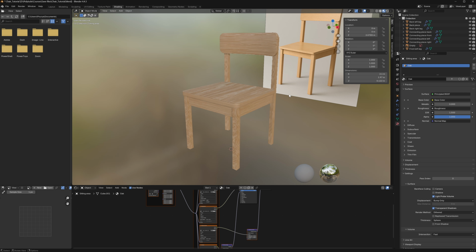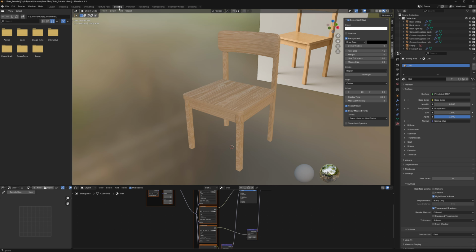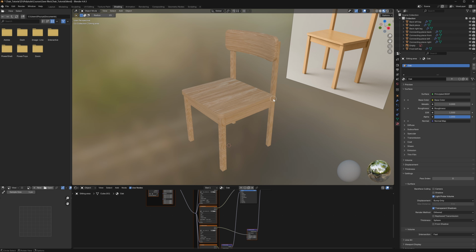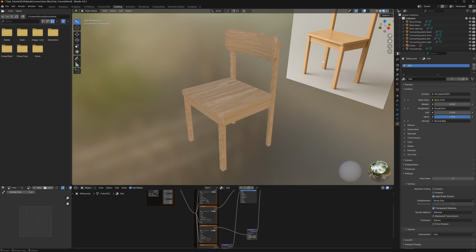Now, if you're noticing that the screen keys is not working, it's because I'm in the shading tab and somehow it does not work here. So don't worry about that. I'm doing my best to explain everything as we go along. If you click on T on your keyboard, you can bring up the toolbar on your left, and N on your keyboard still does the same for the items, tools, and view, etc. And you can minimize them again by clicking the same button, the N or T on your keyboard.